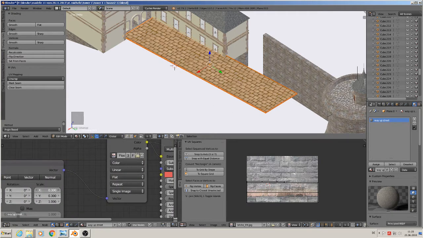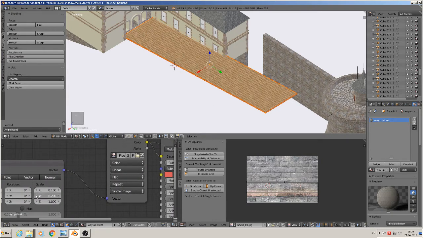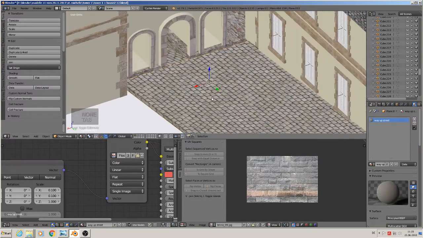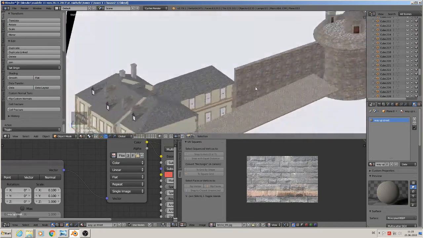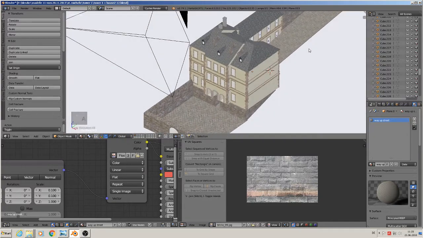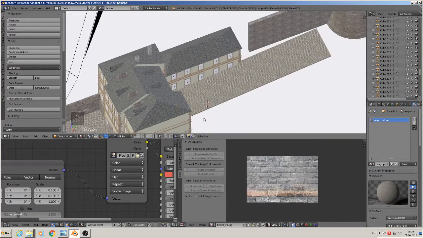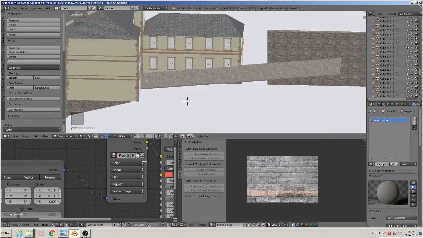So we have to make it a little bit smaller. Maybe that is too small. We must look at the other ones. Oh, that is not too small. That only tiles, but that we make later here in the node editor.